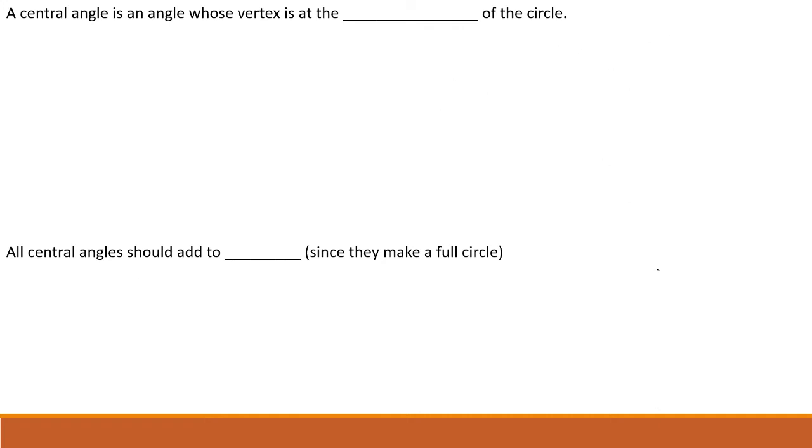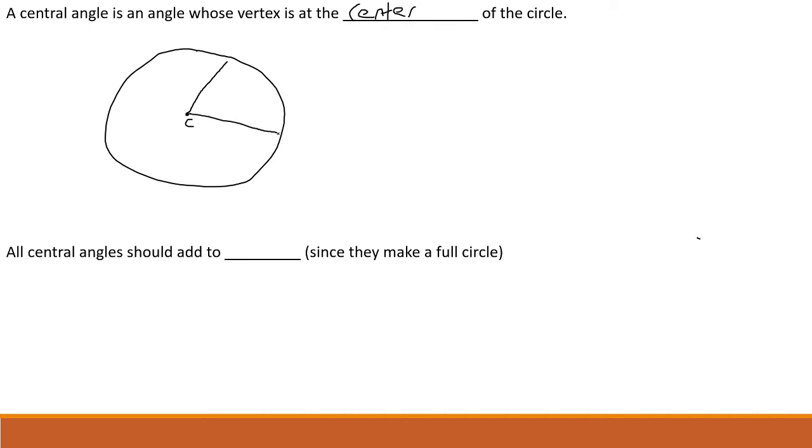So as the name implies, the central angle of a circle is the angle whose vertex is at the center, thus the name central angle. So for example, if this is my circle, bad circle I know, and this is my center, we'll put that C, then a central angle would be something like that. That would be a central angle right there, as would this right here. So these would both be central angles. Any angle that has a vertex at the center is a central angle.